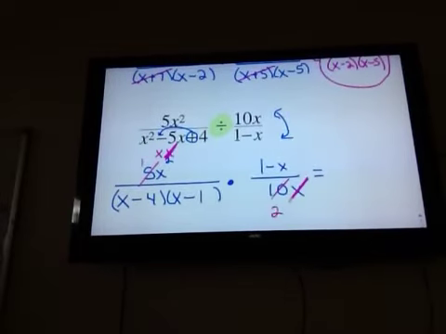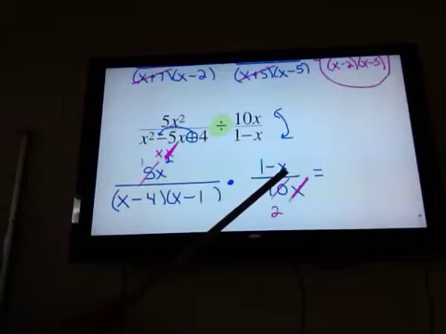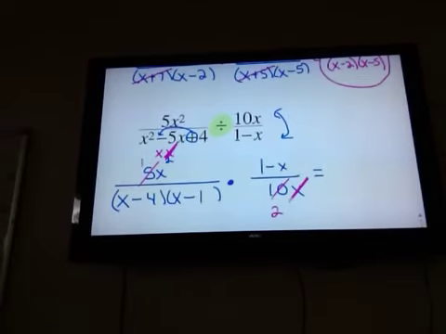It divides into 10 twice. Okay, and then here's what Hannah alluded to in the last question. X minus 1, 1 minus x. Those are my inverses. And I can cancel them. So without even having to show, because kind of Tiffany alluded to this earlier, I can cancel inverses as long as I take out a negative. And it doesn't matter if you put the negative on the top or if you put the negative on the bottom. It doesn't matter. Just put a negative in our answer.